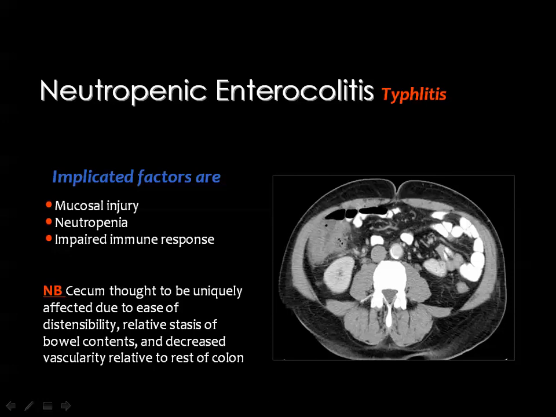And this is an example. If you see a lesion which is almost localized to the region of the cecum and the ascending colon, with a significant increase in the thickness of the wall, and of course stranding of the pericolic fat, you may think of many pathologies. You may think of appendicitis, for example, and you may think of typhlitis. And the helpful clinical data for the diagnosis of typhlitis will be the presence of severe neutropenia and the immune compromised status of the patient.